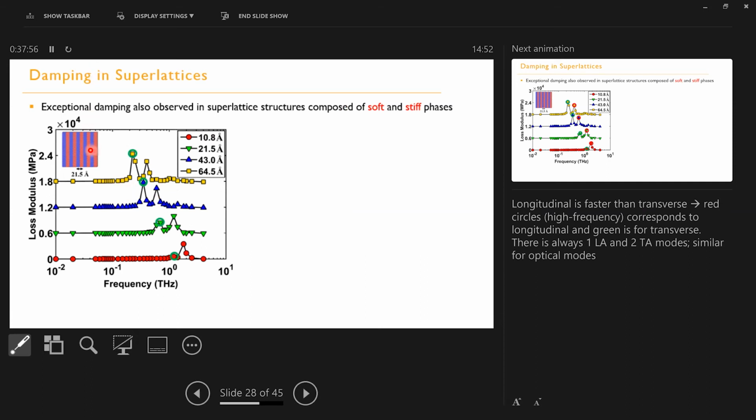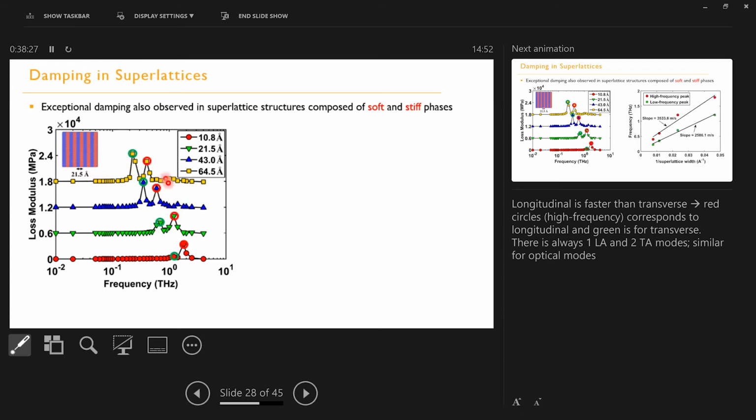So these are the sandwich kind of structures. And here again, we saw that when we increase the spacing between the stiff and the soft phase, the frequencies are going to the left. But what's interesting is there are two peaks that are now observed. One is for the standard crystal effect. At some frequencies you have high damping. The other is coming from the periodicity of the structure. Depending on what is the periodic spacing, we get a second peak, right?